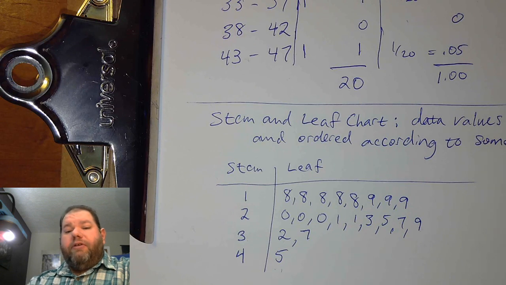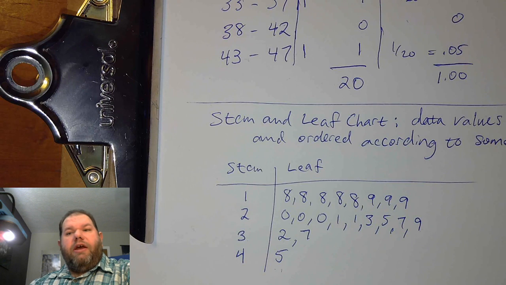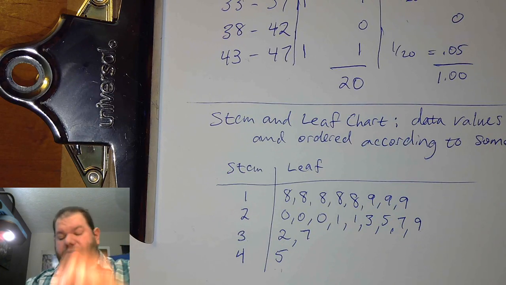Now, the stem and leaf is, I would say, most useful when we have less than like 100 data values and there's not a huge amount of variety in the numbers. So when we talk about ages, that's a good way to use it. What else can we use? Let me show you some different data.